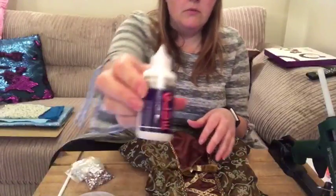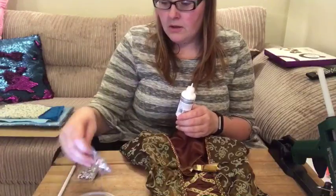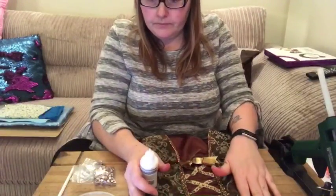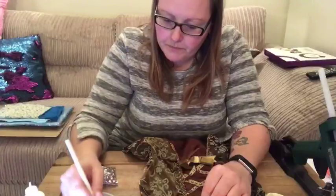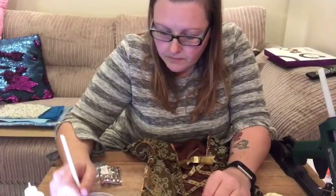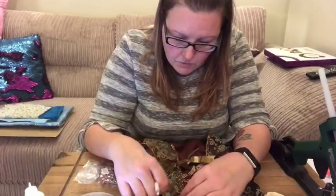So I've just got some Trim It glue. I'll put a little bit of this on. And we're just using 5mm rhinestones in a gold colour to match the dress. Let's see where we want to put them. Got one of these pencils, which helps pick the rhinestones up. I think we're just going to dot some around.